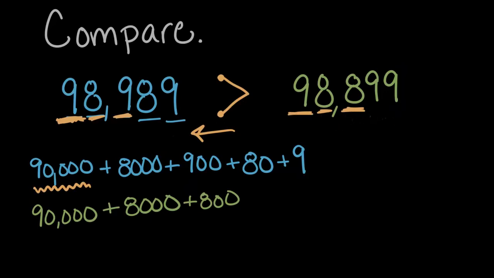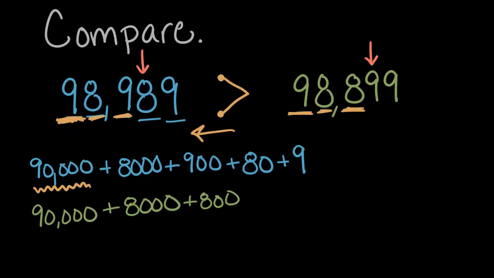And you might be thinking, but wait, we didn't look at the tens. Here we have 8 tens, but on the right we have 9 tens. Well, 9 tens is definitely greater than 8 tens, but it doesn't make up for having less hundreds. Hundreds are far bigger, 10 times bigger, than tens, so they mattered more. They had a bigger impact on which of these numbers was larger. So we compare until we find the greatest place value that's different, and then whichever of those has a greater number in that place value is the greater number.